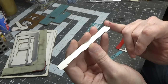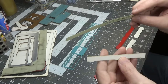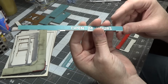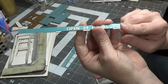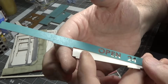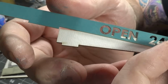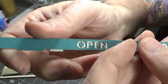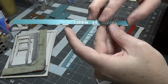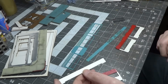The flat side goes right there. The side that has the tab that's set back, it goes there. So I'm going to go ahead and spray the front of this with that white.